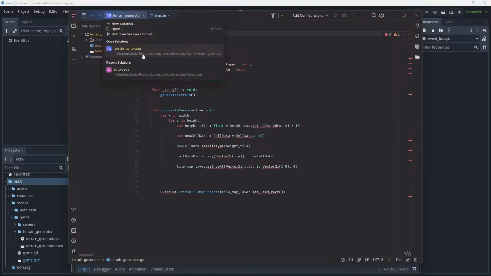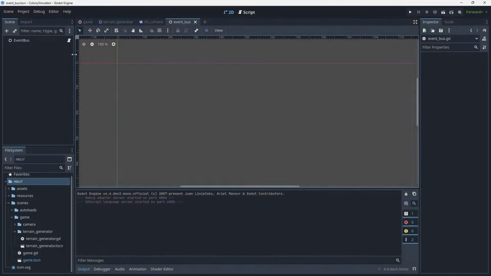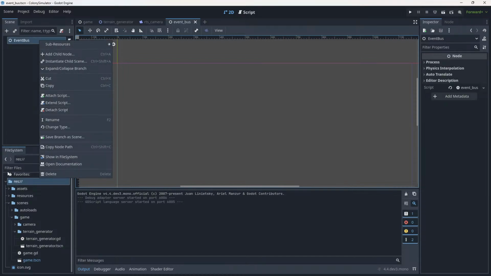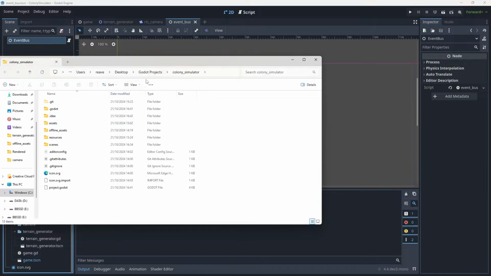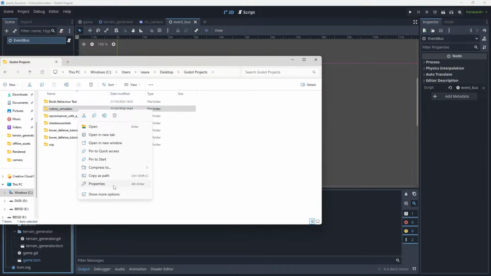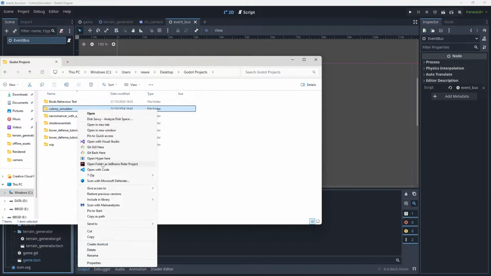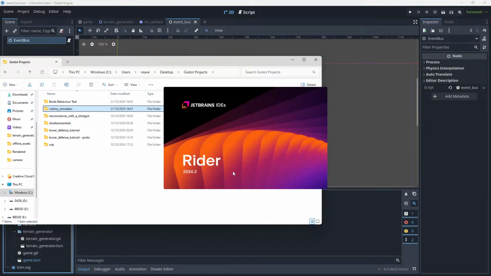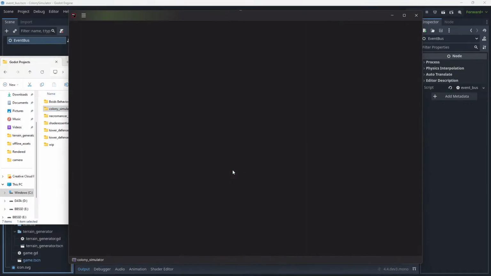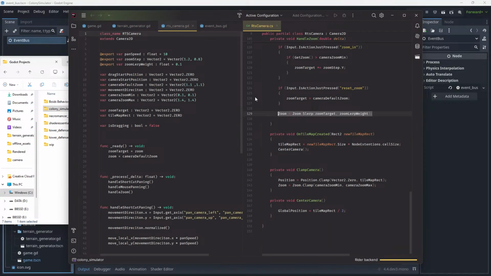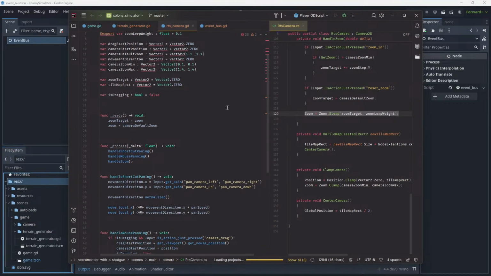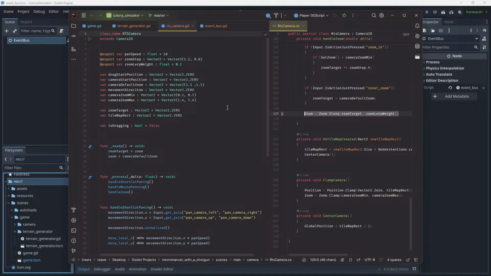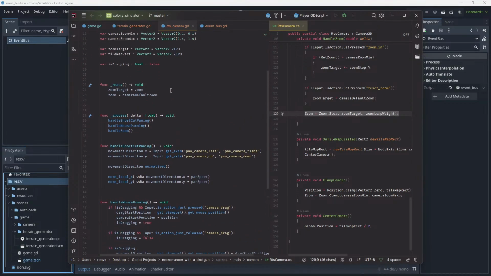Terrain generator autoloads. Yeah, this is the issue that I do have with Rider at the moment. I think I've misconfigured something, or just haven't configured something correctly in general. So what I end up having to do is pretty much just do this and just keep opening that individual folder as a JetBrains thing, and that should function. Give it a second. There we go. Loaded. Grand. Good. Awesome.